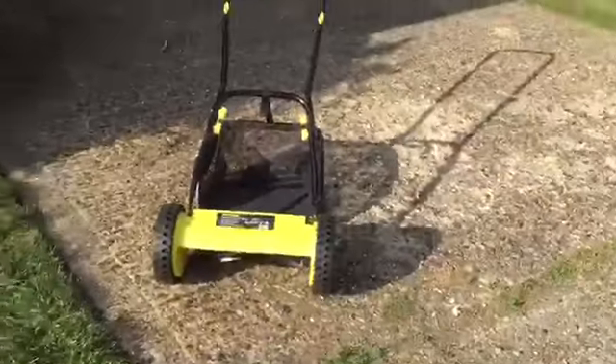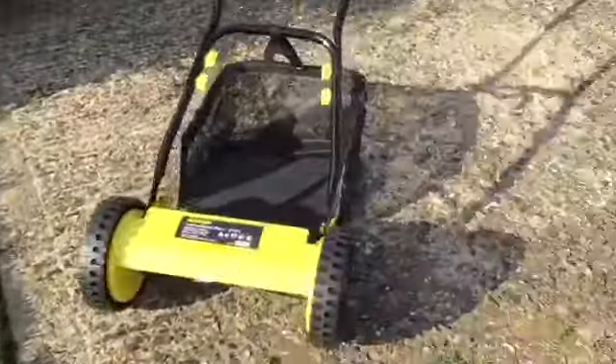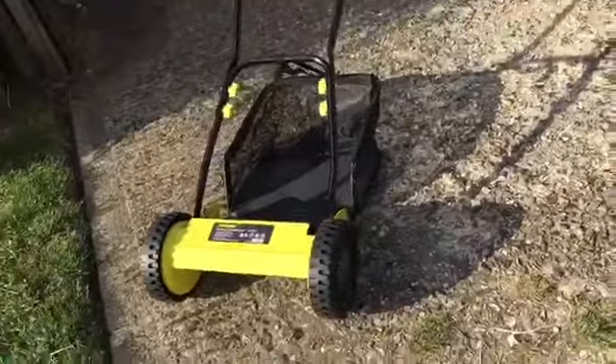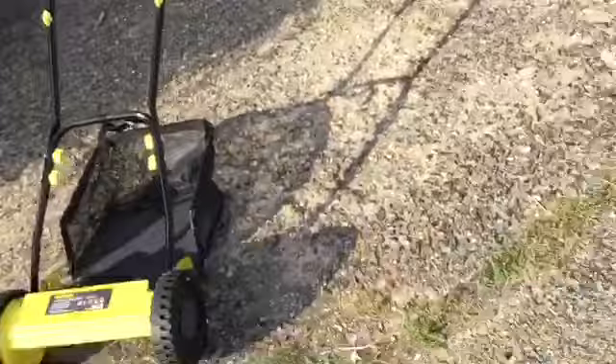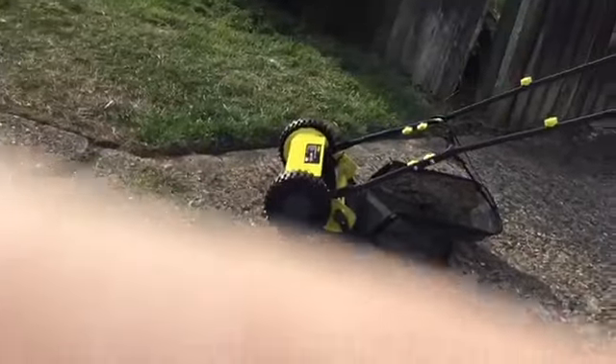The blades definitely sound different to the old one. This is it — it literally comes from the same factory, made in the same place. It's got the same model number, like the same sort of sticker, but just a different brand name and colour. So it's literally the same, but this time because it's new, I've actually got a bag for it. There's a fly going to it because it's bright yellow, like a flower. I'm not really sure why they chose this colour — they could've just kept the old green, because this now just attracts all the flies when it's hot.